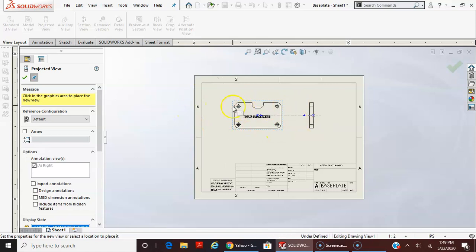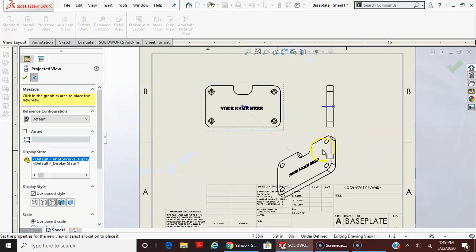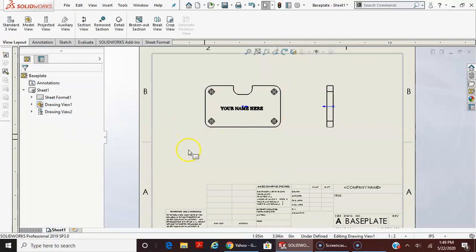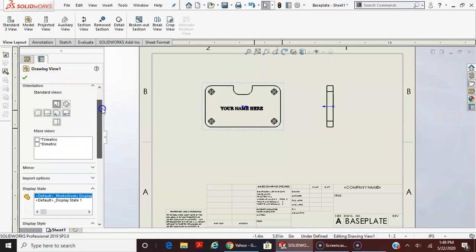There's a few different tricks to using the isometric view as a pictorial view. So what I'm going to do for the pictorial view is I'm going to actually make a projected view off of this right side view. But before I do that, I'm going to scale this a little better because this scale is not good. So I'm going to select this. This is the parent view. I'm going to open this up by just clicking on it, and this brings me back to this drawing view number 1.